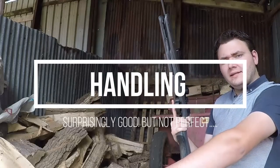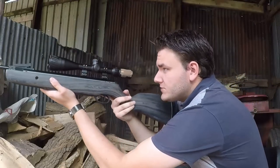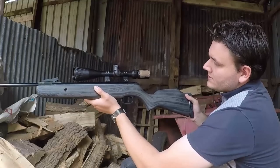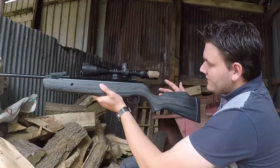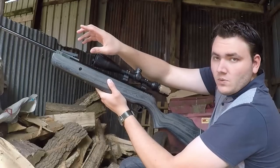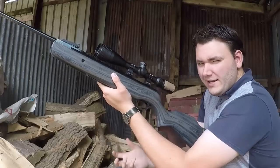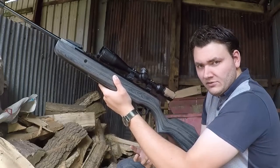The Norica Hawk Elegance GRS — what is it like when it comes to handling? Well, what I did predict is that it is balanced really nicely. It's pretty much almost dead centre. I had a feeling that was going to be the case because we had a few little shots with it off screen with the standard sights, no scope, and it comes to the shoulder and it just fits like a glove when you shoulder the thing. It just seems to come and melt into your shoulder beautifully. The balance on this thing is really superb, potentially even better than the Storm.